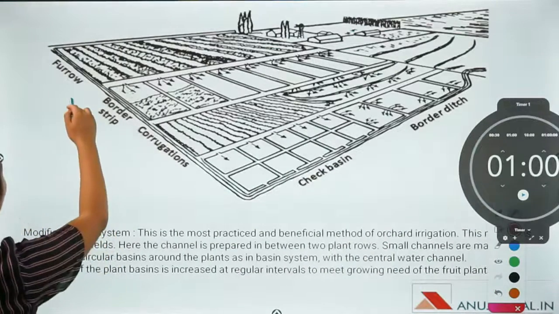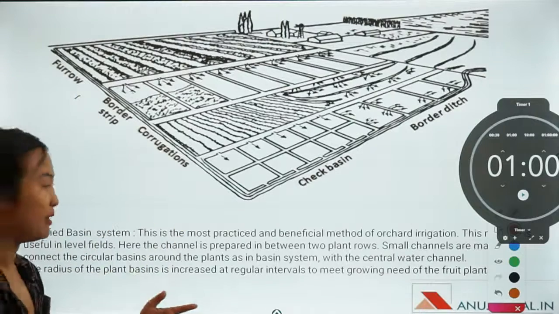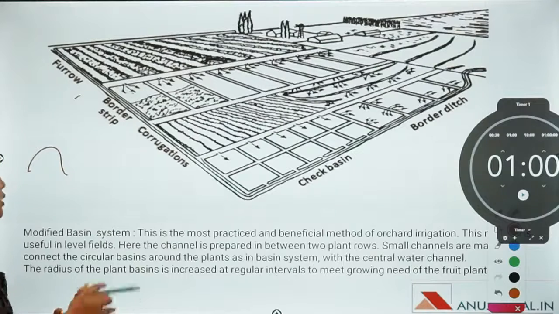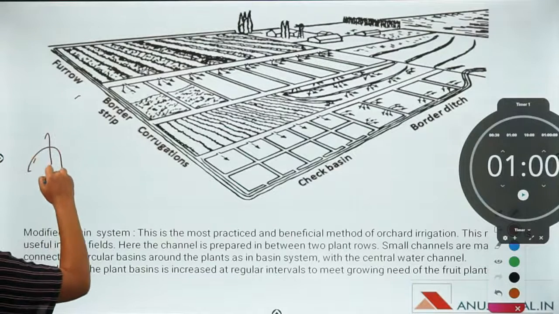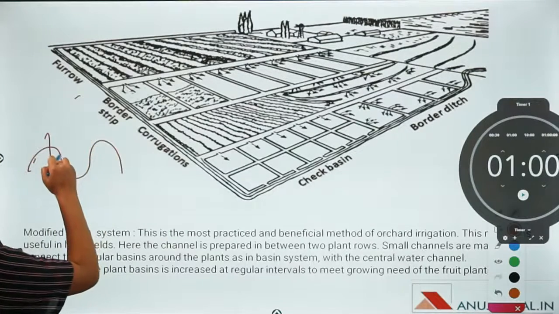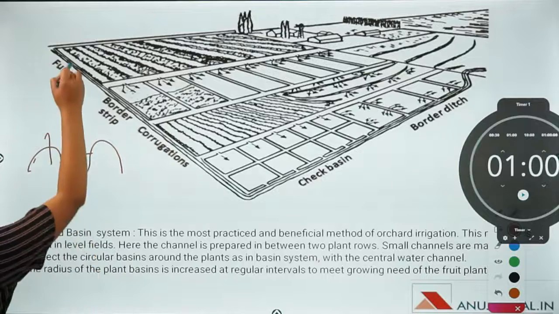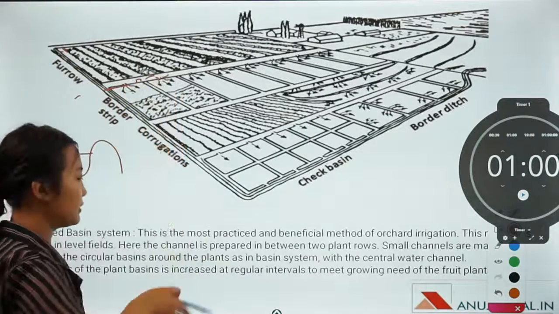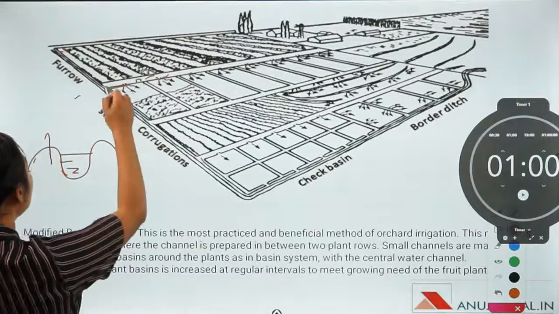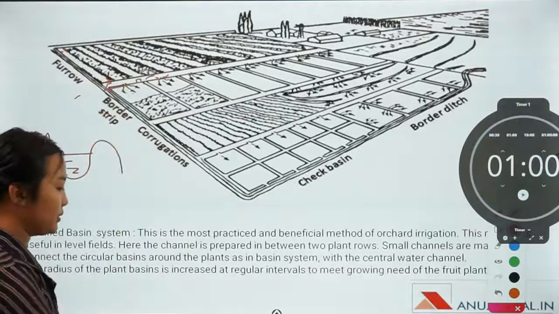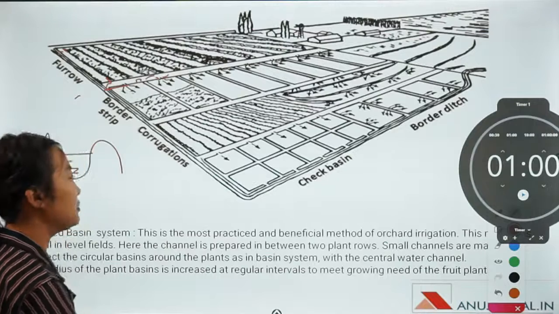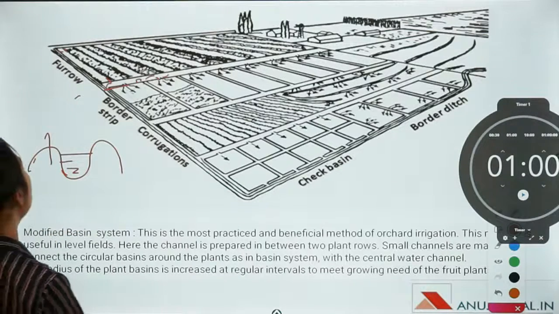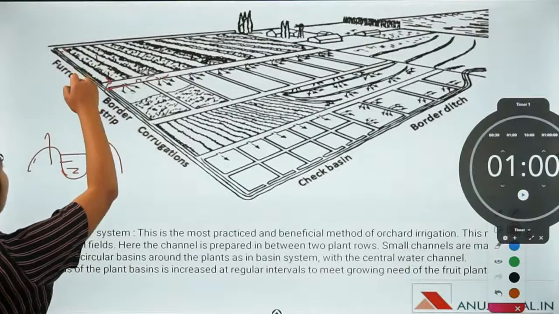We have furrows, as the name suggests. Basically, suppose this is a raised bed where we usually grow a plant, and this will be the furrow. Then we have a line of water. From there the water will be distributed along the furrows or the ridges, right? So this is the furrow method of irrigation.